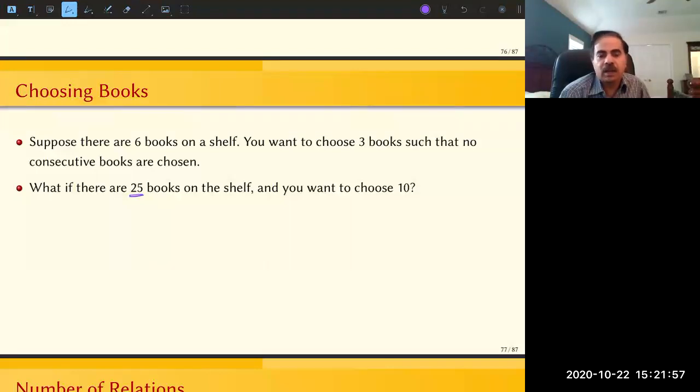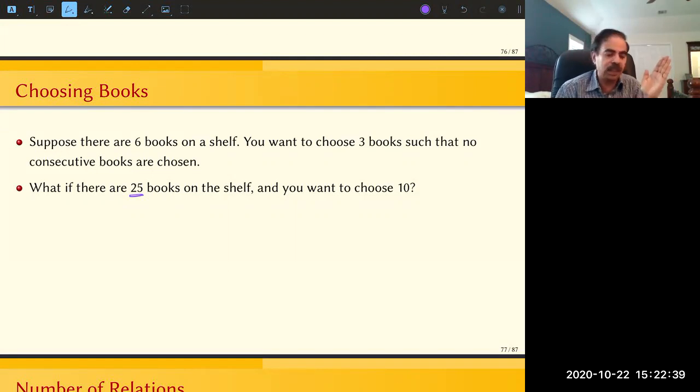Okay, so here are some simplifications you can do. If you are picking this book, assume that everything you have done so far is right. You're already past the previous book, so let's not worry about it. If we did our job right until this point, we don't have to look at the previous book. We only have to worry about the next book. So whenever we pick a certain book, we will automatically skip the next one. So the string doesn't have to tell us the next step because the next step is implied.